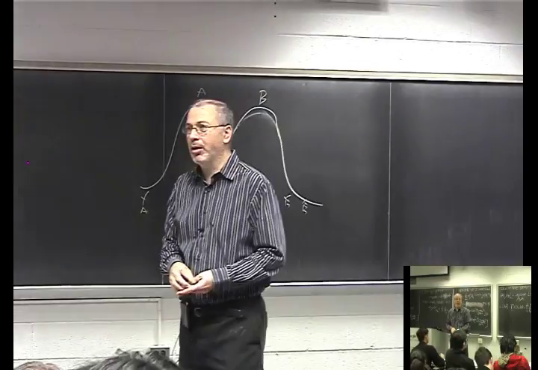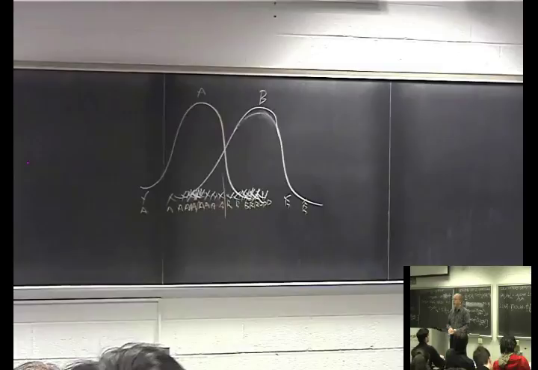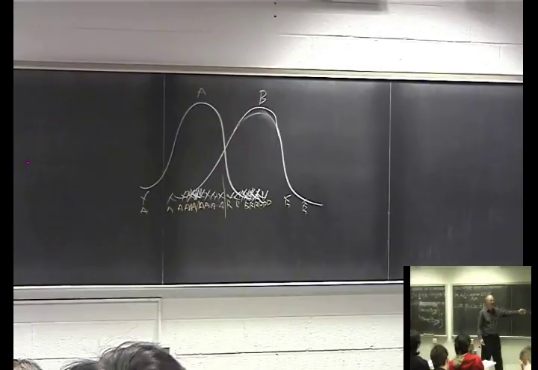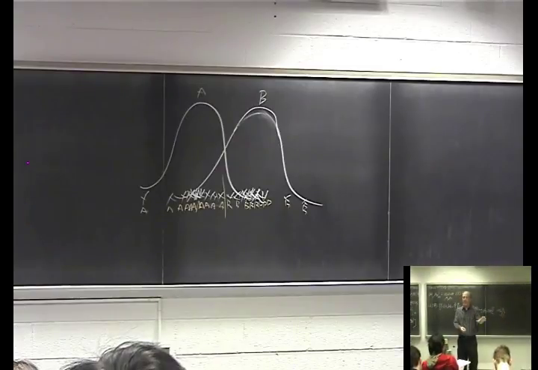We can even generalize it further. If we were told that the Gaussians were not equally likely a priori, that one of them was 75% and the other one was 25%, the likelihood function here would be 3/4 and 1/4. We could still go to the data and make sure that about 75% of the data points go one direction and the other 25% go the other direction. So we could even do that.